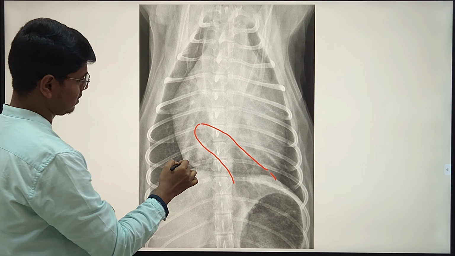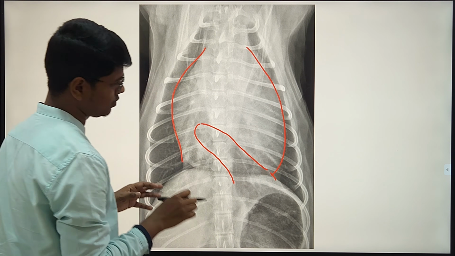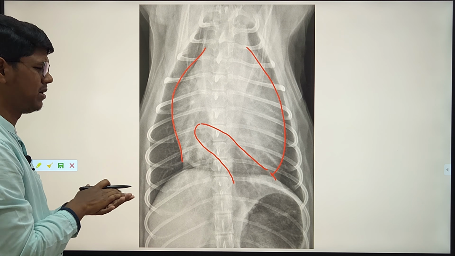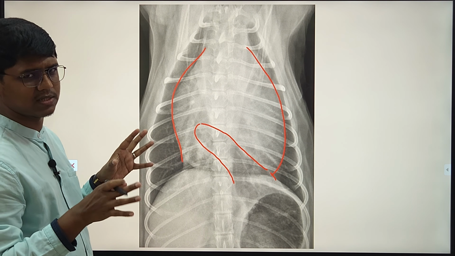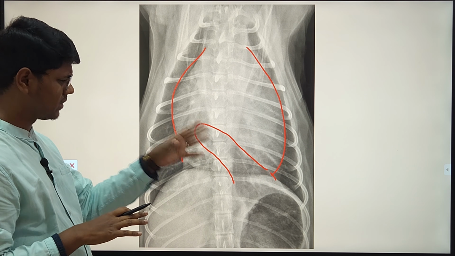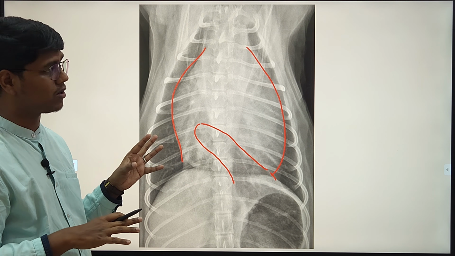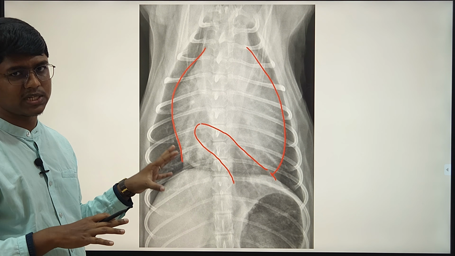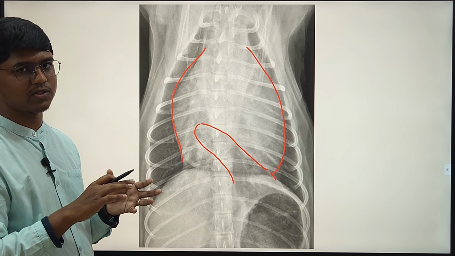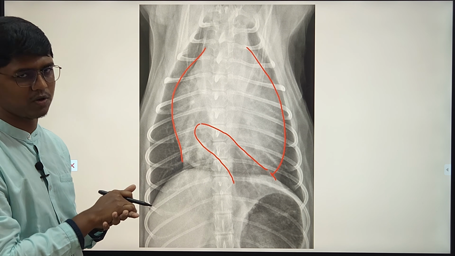So the mediastinum has increased in size, and also the size of the heart. It should be differentiated from cardiomegaly also, but the signs and symptoms will be different. In cardiomegaly it will be different, and especially in the diaphragmatic hernia or peritoneo-pericardial hernia, the signs will be different, and it is mostly due to its congenital nature. It will be found in young animals, while cardiomegaly usually is found in geriatric patients, but it may be found in young patients also.